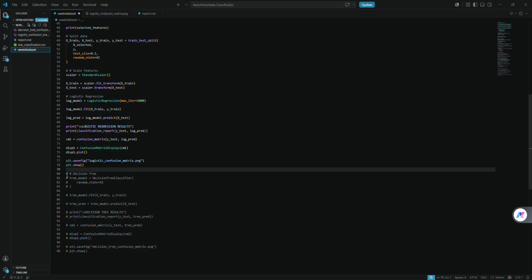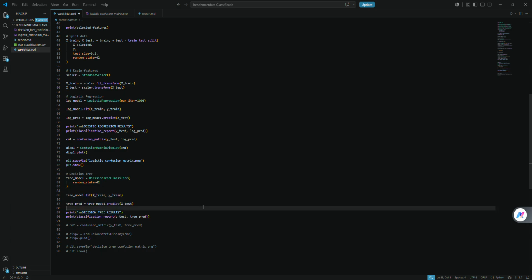I'm going to comment this out. The decision tree model predicts by asking a series of questions about the data. It's kind of like a flowchart.